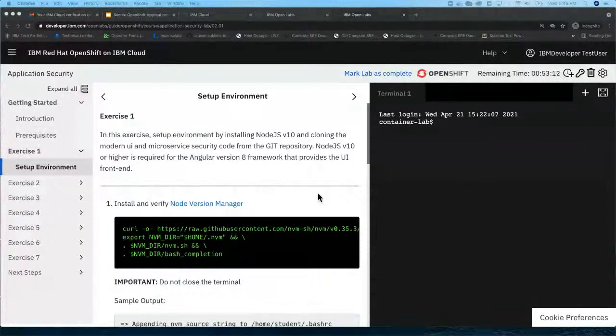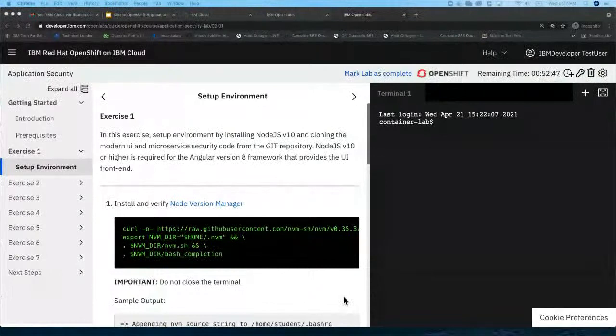So we'll go through this together to make sure we don't miss anything. This is broken up into 7 exercises, and then next steps. You can take all of the things that you've learned here and apply them to maybe an application that you've already built, or building a new application from scratch on your own, and integrating App ID into that as well.